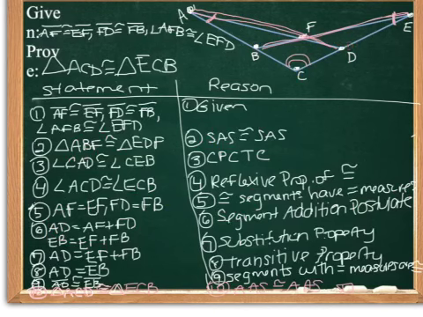Now in this case, there's a few different ways you could think of it, but I use substitution. Since AF equals EF, instead of writing AF, I replaced it with an EF. And since FD equals FB, instead of writing FD, I wrote FB. So now I have that AD equals this, EB also equals that, so they must equal each other by substitution or by the transitive property. I then change the equals to congruency, and then I have the two big triangles congruent by angle, angle, side.